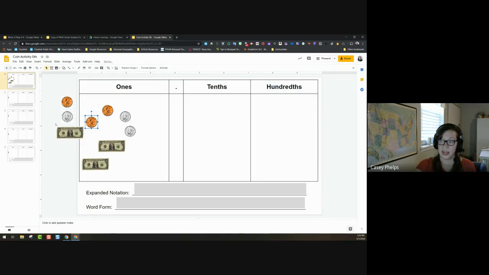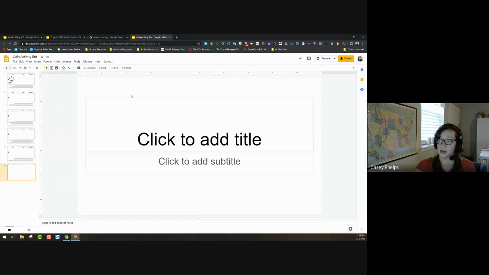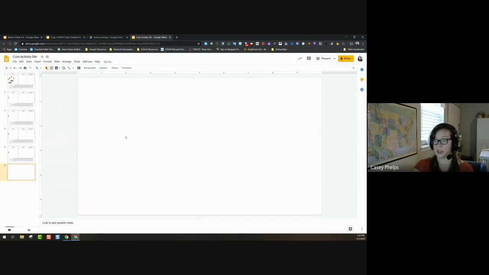And so to create that sort of thing, we're going to go to a new slide. And I'm going to click out of here. So to do quick interactives, I can do anything on the background, but I would make it a picture and make it your background. So if you're going to have boxes, you're going to have a table that they're sorting into, you want them to count objects on the page and move them, I would definitely suggest having something that's solid on the background that allows them to not move anything but the stuff that you want them to move.